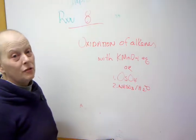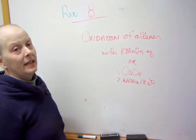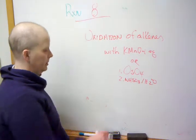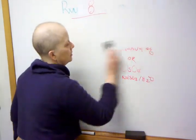Again, these are memorization reactions. Reactions 5, 6, 7, and 8, you have to memorize them. I'll give you parts of these and kind of show you how they work, but you have to memorize them. Okay, so oxidation of alkenes.